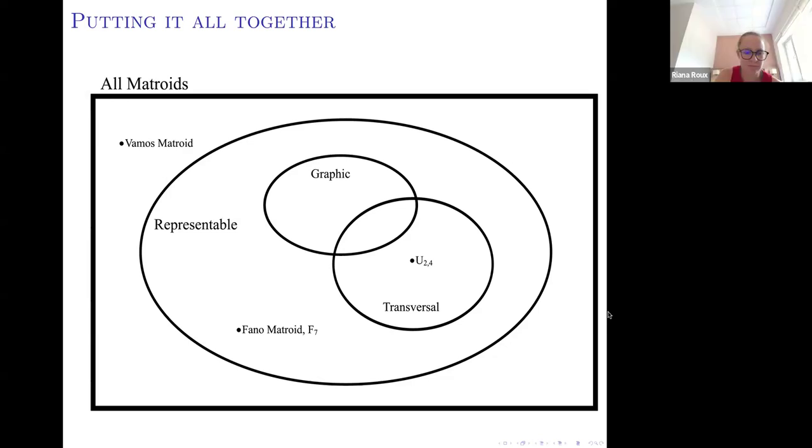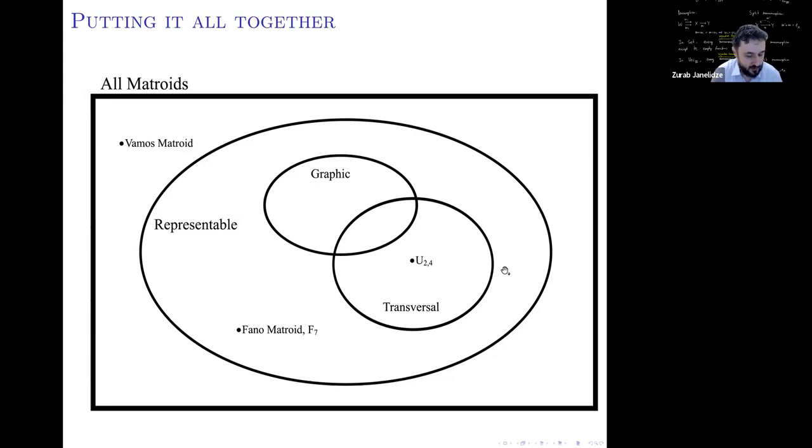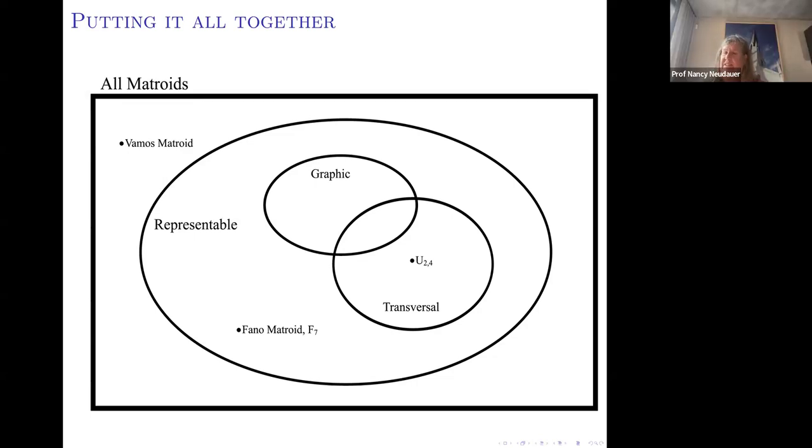Azura, you had a question? Is there an interesting notion of a sub-matroid? More specifically, I'm wondering if it's possible to define independence inside a matroid so you get a matroid of a matroid. You can restrict a matroid to only a certain set of its elements. You can delete elements, you can contract elements. So you can do matroid operations like this. In a sub-matroid, I would just restrict to only a subset of the elements I want to look at. And can you have a matroid on a matroid?